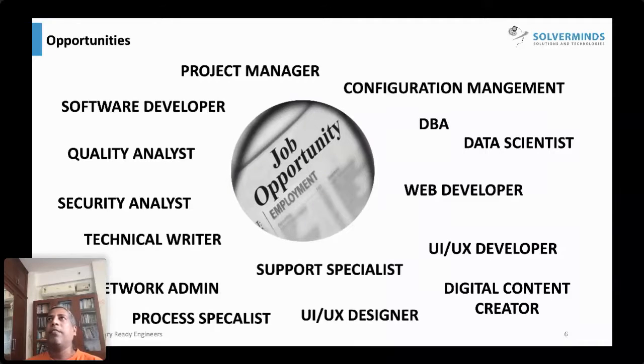They are the ones who take care of managing all the versions, and then creating the right branch, merging the branch, alerting the team if they find anything going outside the branch. All those kinds of work are being done, and that is a key, especially for product companies. If you are weak in configuration management, then you end up having a lot of production issues. Then on top of that, there is an area where the project managers, or even nowadays they're calling a scrum master, or in many forms, technical project manager. It goes in many variants, but that is also another area where you can envision to be.